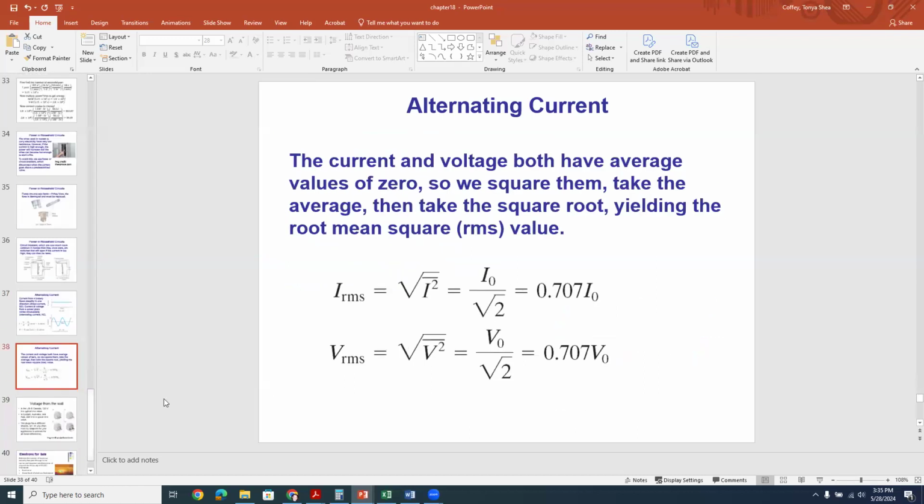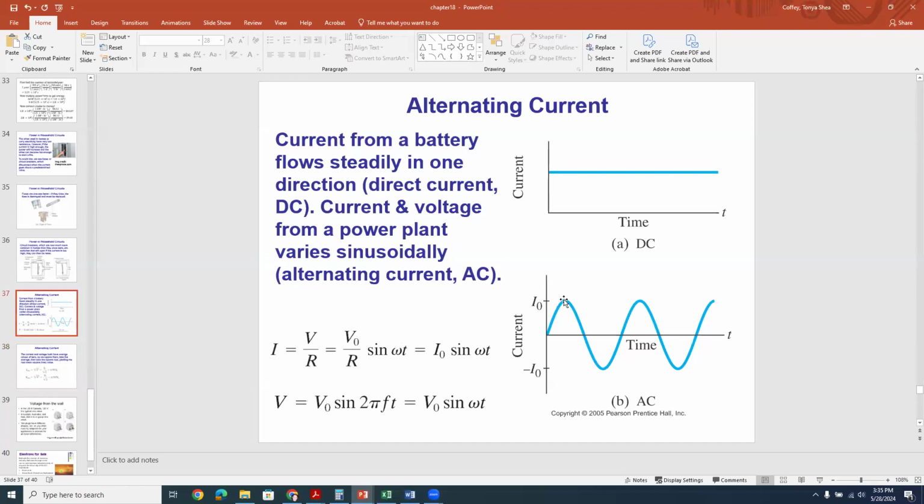Now, because we still just need to give a value, you can see in these graphs, for example, that you've got a current or a voltage that's oscillating. And so if you tried to figure out what the average value of the current or the voltage was over time, it spent as much time being positive as it does negative. And so the average would actually be 0. So we don't talk about the average current or the average voltage, because in AC that's 0.